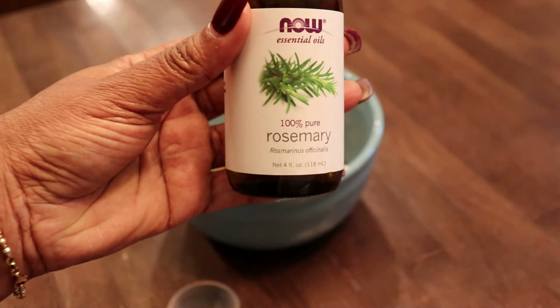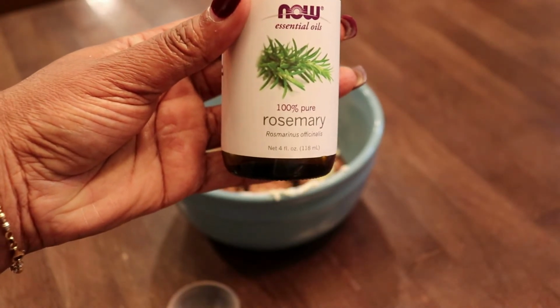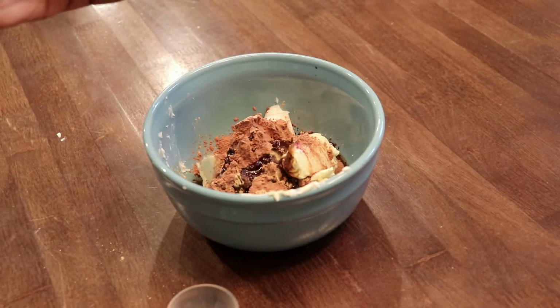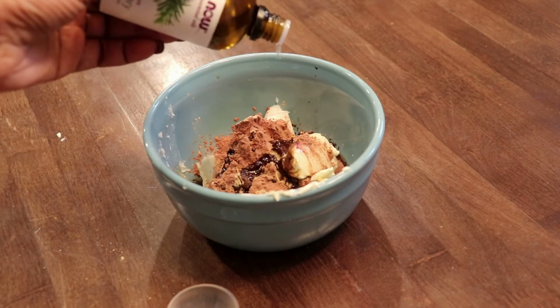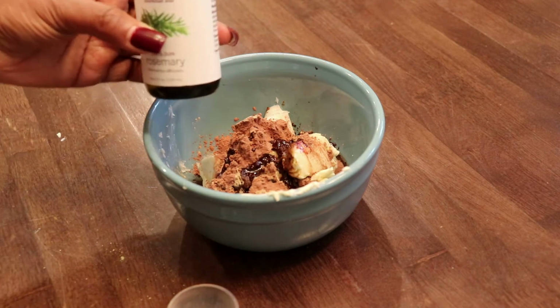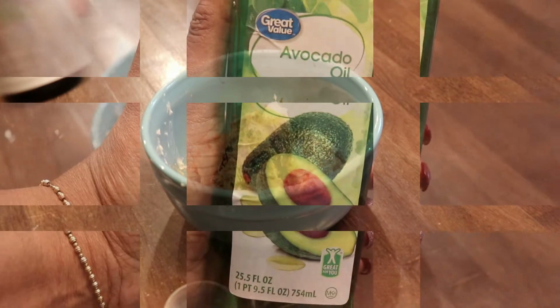I put in a few drops of the rosemary essential oil, and y'all know that rosemary oil prevents your hair follicles from being starved from blood flow. It helps to stimulate the blood flow.